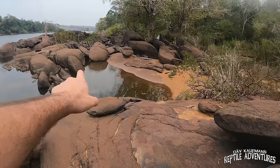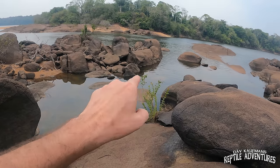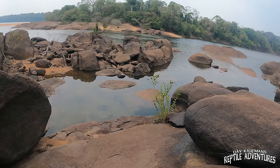So this time of year is actually the rainy season. It should be downpouring right now. But unfortunately, we're here during an El Nino year, and therefore this place is having the worst drought that they've had in about 150 years. And therefore, that river is really low. Where I'm standing right now, I should be up to my waist in the water, and the water level should be all the way up there. But that can work towards our advantage when we're looking for anacondas.